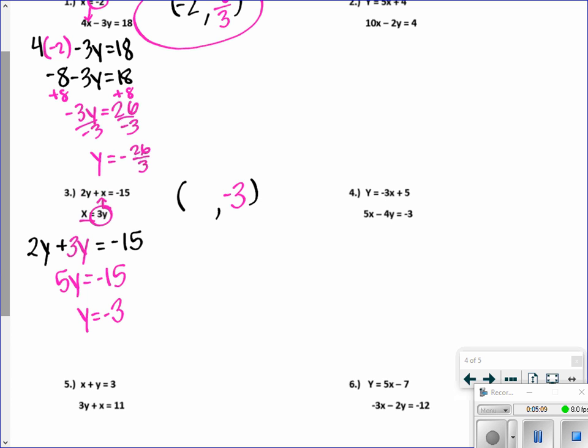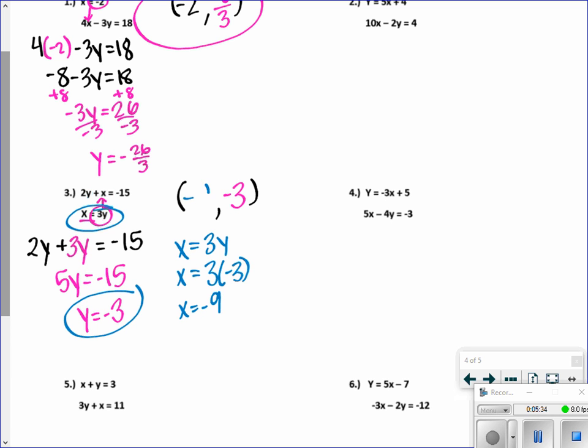Wonderful. Okay, you got a y value. Every answer is an ordered pair, so you need an x and a y. We're missing x still. How could you solve for x? Right here, it says x is equal to 3 times y. Well, we just got a y value, right? So 3 times negative 3, what's our x value? Negative 9. We're solving as if we were graphing these two lines. This is where they would intersect without having to do the work of graphing.